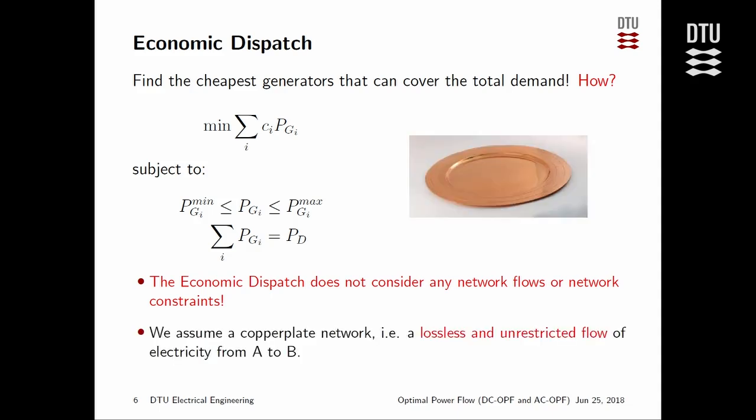Okay. So what we say here is that we assume a copper plate network, and maybe you have heard about that several times. I have heard that a lot during my PhD. I didn't understand what a copper plate is. Until actually I realized that they really mean a copper plate. So what this means is that you can assume that everything is so well connected with each other that there are no constraints that have to do with the network. So the power can flow from any point to any other point without any constraints. And that's what a copper plate is. Good.